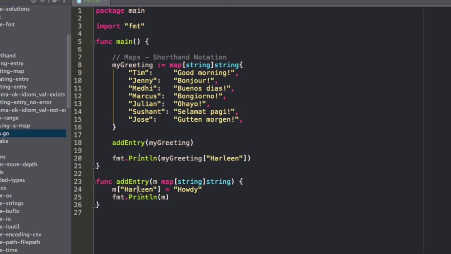So if that's possible, then the map is a reference type. And I'm not sure I'm using that word correctly, but I'm pretty sure I am. Meaning it's referencing some underlying data structure. And when I'm passing my map around, I'm passing a reference to that underlying data structure. And so here, this M right there is referencing the same underlying data structure that is being referenced by this. And when you pass values to functions, normally the function gets its own copy. So you pass something into a function and it gets its own copy. And so let's take a look at that too.